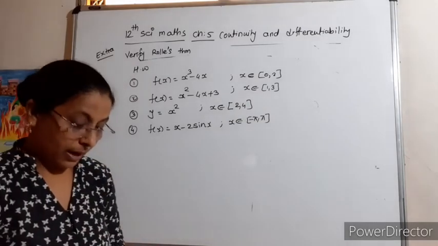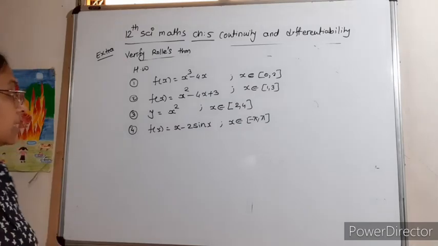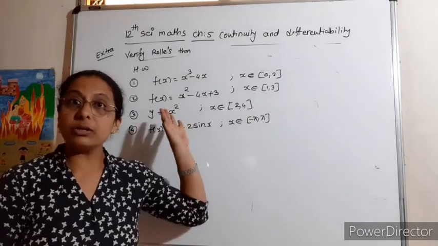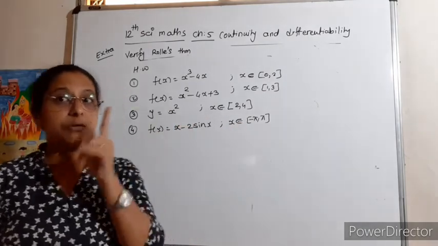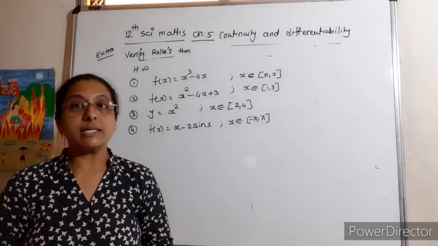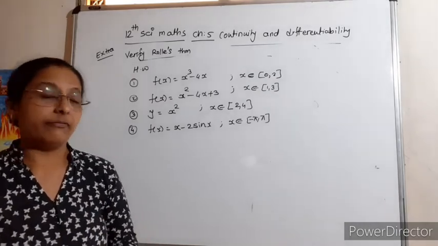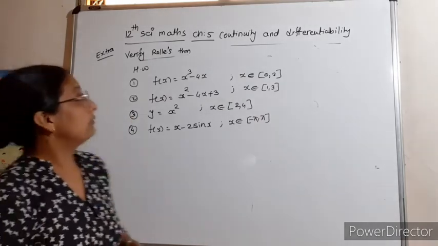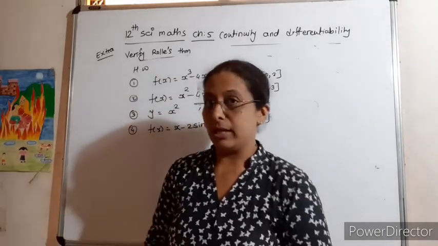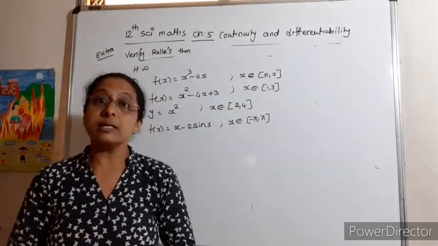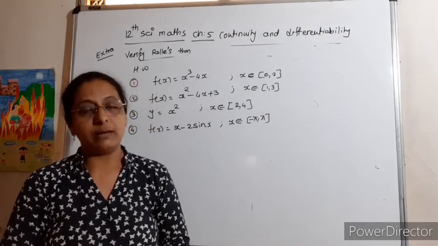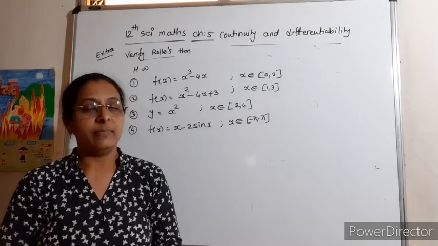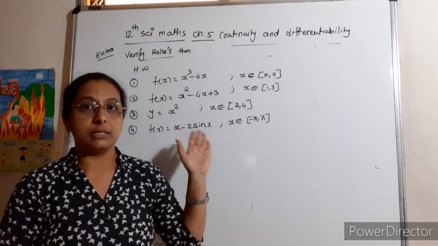Here are the sums that you have to do yourself. If it is possible, मतलब continuous and differentiable तो होगा ही, but f of a is equal to f of b है, then only you apply the Rolle's theorem. Otherwise, Rolle's theorem is not applicable. If it is applicable, then find the value of c. Okay? Then with next period, we will see the mean value theorem for the continuity and differentiability. That is another theorem that we have to see, and that is the last theorem. So we come now to the end of the chapter in the next period.